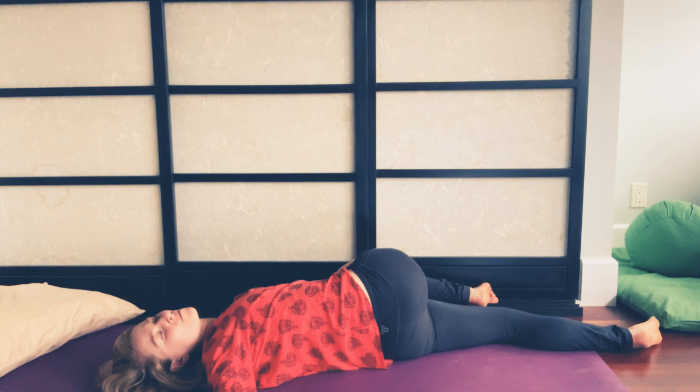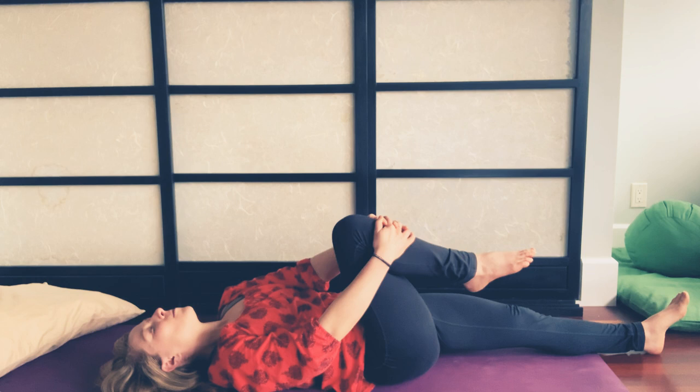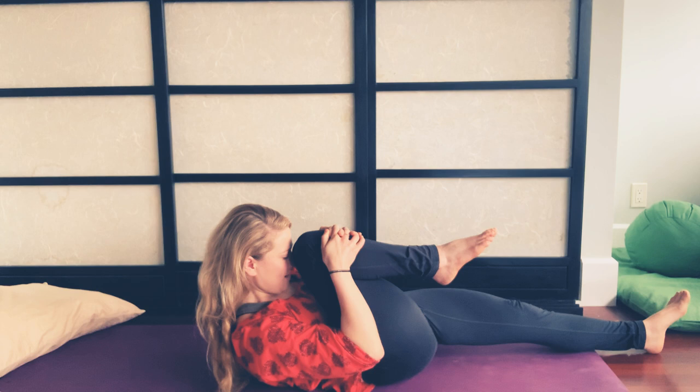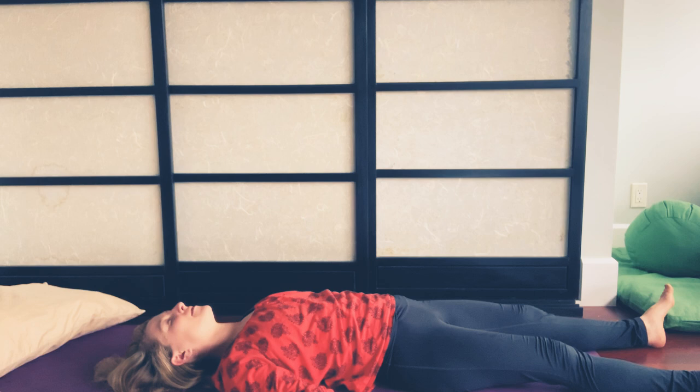And with the next inhale, slowly return yourself back to the center and hold beneath your knee on your shin. Take a deep full inhale. And as you exhale, massage the ascending colon, squeeze everything in. And when you're ready, just release the body into Shavasana. So just drop everything for a moment, all your ideas of what's happening. Just let go.